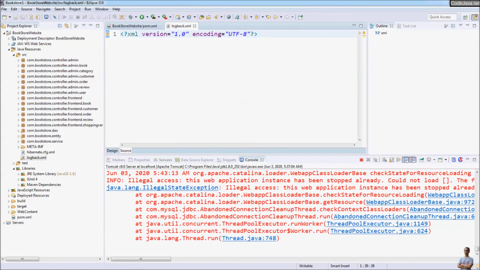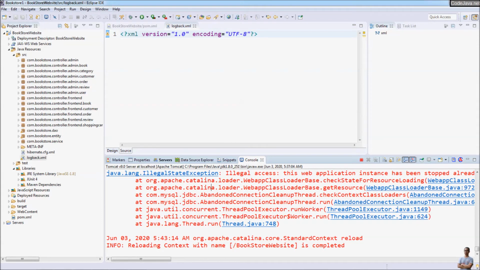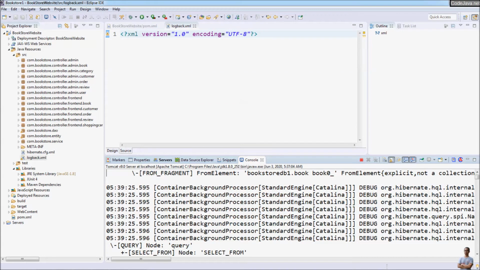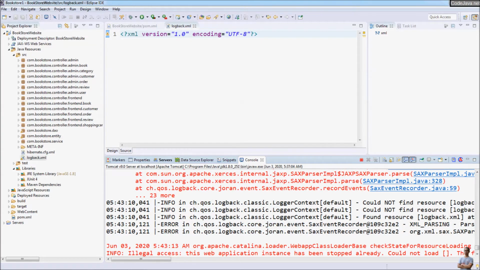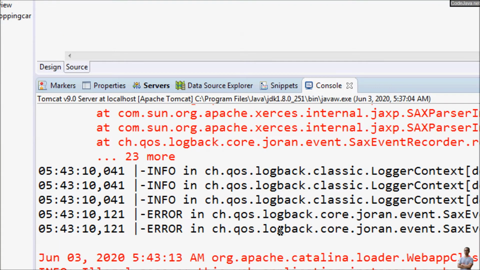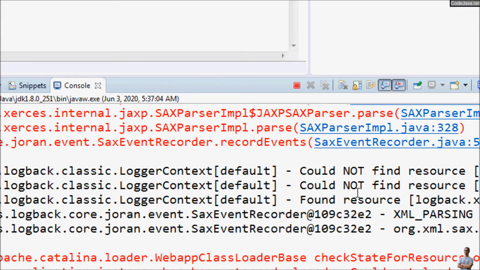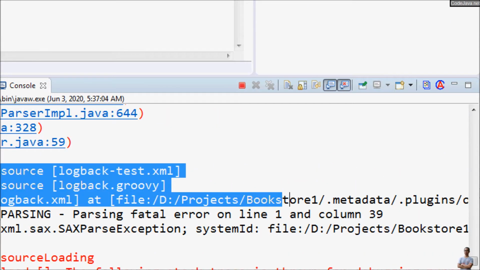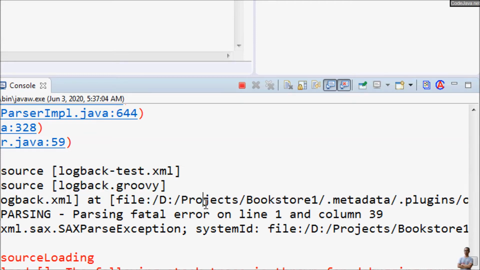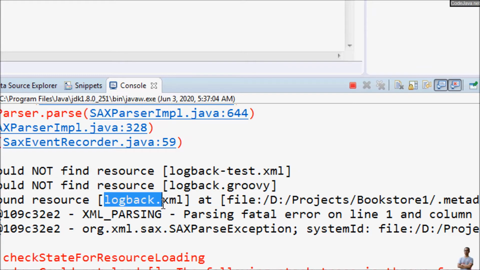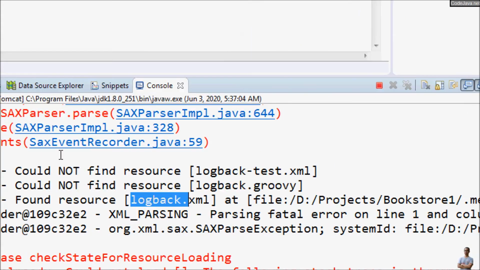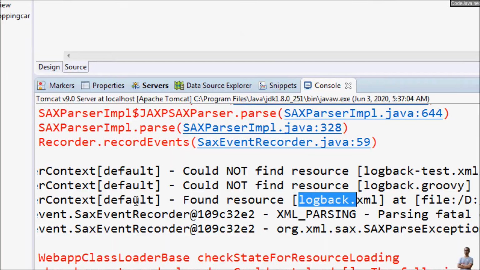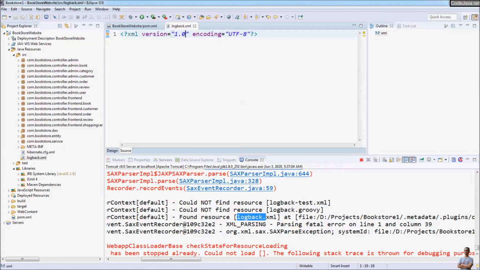And you can see when we create this file, the server automatically reloads, and we see the error log message from Logback here: could not find resource logback-test.xml, logback.xml file. Found resource logback.xml, but we don't have any detailed configuration yet.